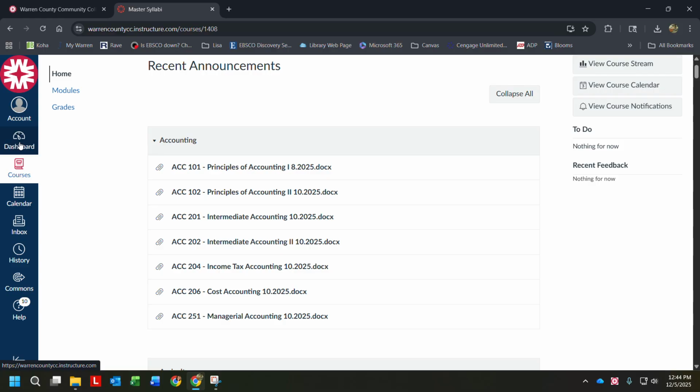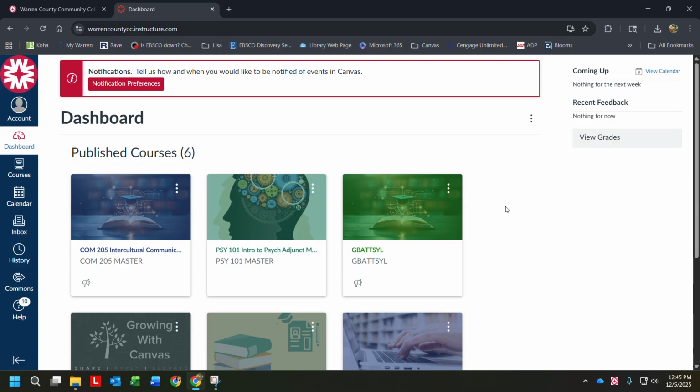One of the things we aim for here at WCCC is consistency across the board for our students. We want our students to have a seamless experience, and so a lot of things I'm going to talk about today involve consistency in Canvas and, for instance, in our syllabi. Just understand that the purpose is to make the experience better and smoother for our students.